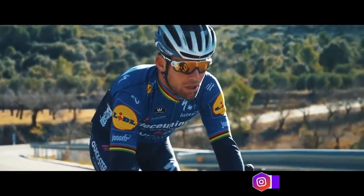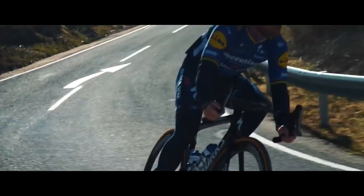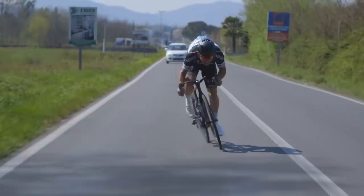He's back, but is he back to his former winning ways? It'll be exciting to see how Mark Cavendish gets on in his return to Tour de France this summer. Will he win a stage or two? Well, here's hoping. I'm not here to speculate on his form and race winning potential. Instead, I thought it'd be fascinating and interesting to look back at the bikes he has raced throughout his long career.